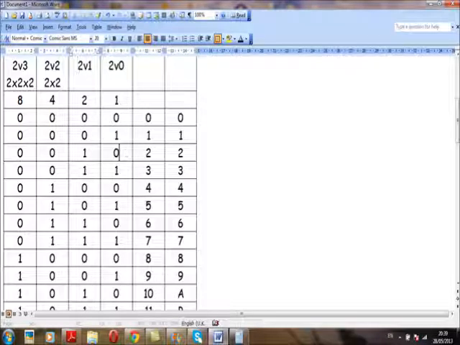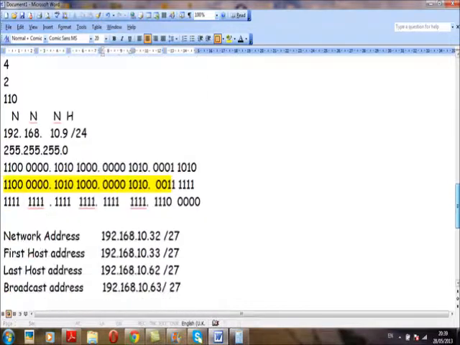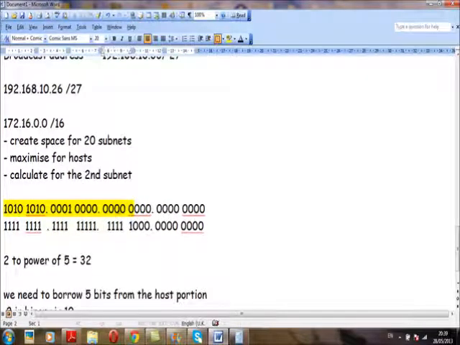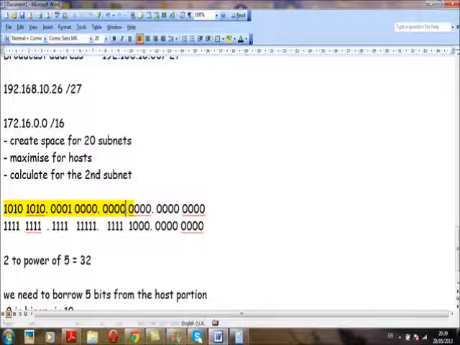Can you see? Okay. Right, let's go down again. So what I need to do now is, that's not the right expression. What I need to do now is put in 1, 0 from the point where my network portion starts. So that would be this figure here. So I've got my 1, 0 here. I'm just going to highlight it.